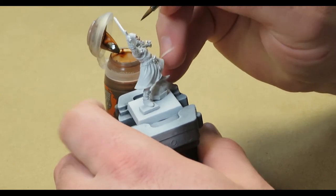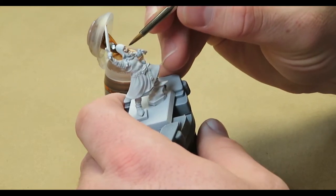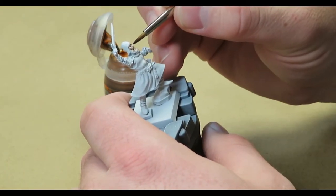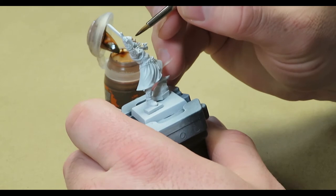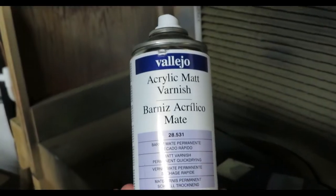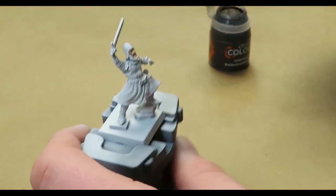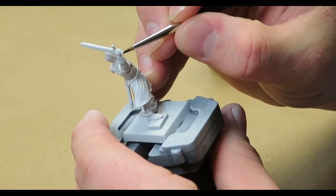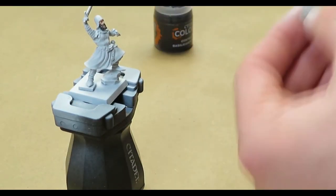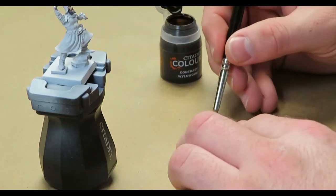I don't want to see you putting all that hard work into your models if the paint is just going to flake off as soon as they hit the game table. Here's a tip: if you're painting resin or metal models, wash them first, and then you're better off hitting them with a coat of matte sealer before you go anywhere near them with a primer. That matte sealer helps secure anything left on the model — that nasty old mold release. I use Vallejo acrylic matte spray sealer, but any spray matte sealer should do. On this particular model I followed it up with a coat of Games Workshop Gray Seer primer. It smells like cat piss, so you're welcome.